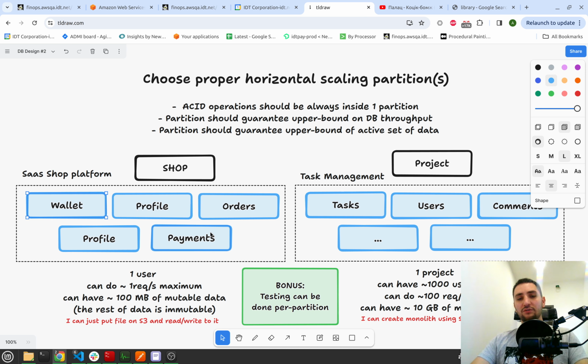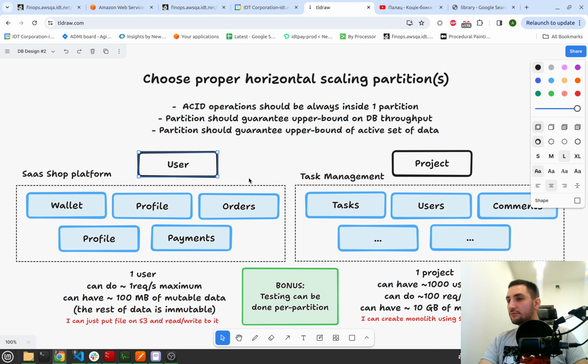But if you would cluster this by user, well, you might face a problem because one user could have a lot of shops.